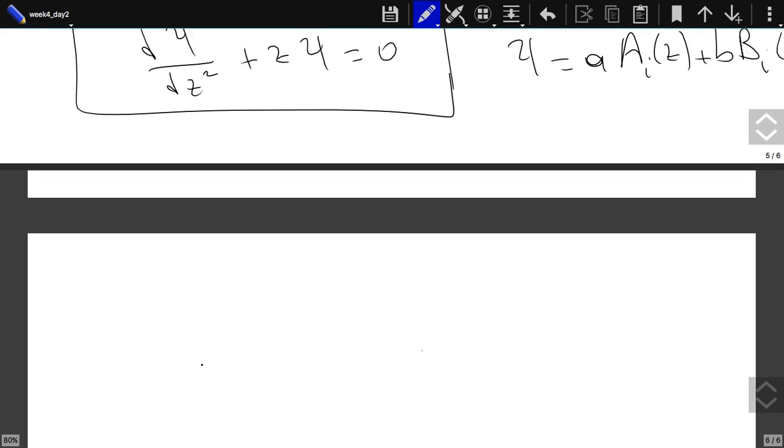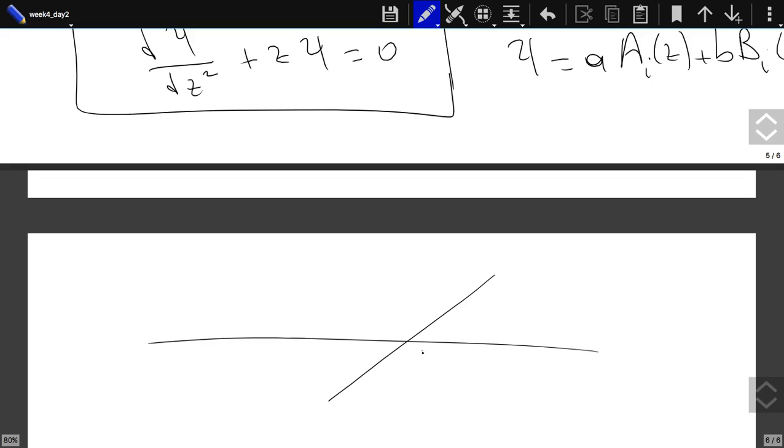Yes, that's one of the Airy functions, but in general, how does it behave? Now, you can also look at the potential. I mean, you can also use your physical intuition. Let's say this is a linear potential, and we started by assuming the wave function has this form. Assuming the potential has this form, and this is our energy, what would the wave function look like in such a case?